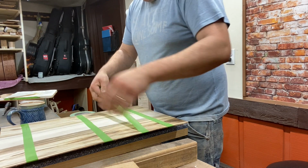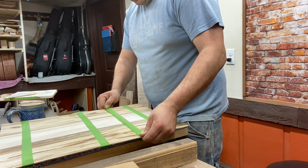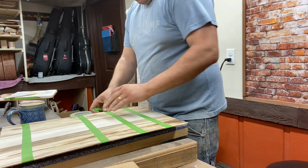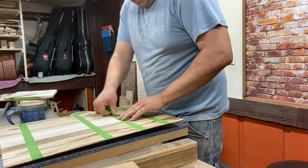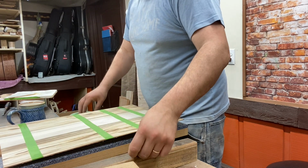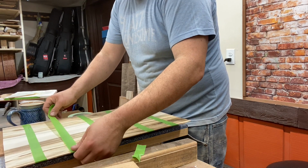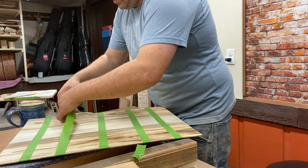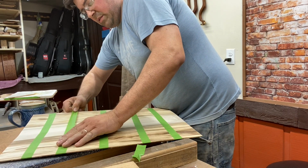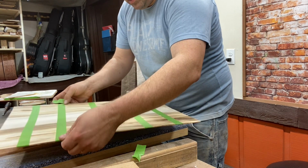Now what I'm going to do is put this tape on here. I pull it tight. It's elastic, like. This is a frog tape. I've also used, I really like the automotive yellow 3M tape because it stretches pretty good. But this frog tape, I really liked it. I didn't have my 3M tape, so I tried this, and it's got a good elastic quality to it. So I started using this.